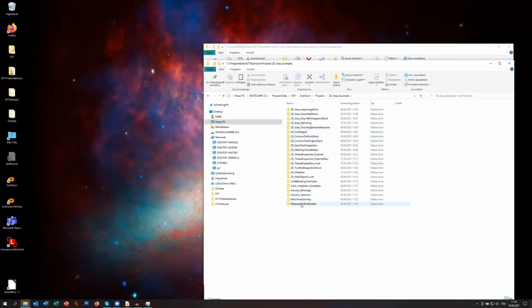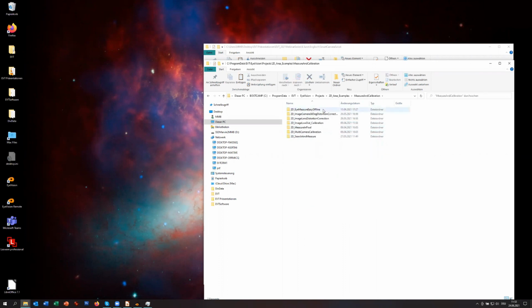Or if you want to do calibration, you simply go to measure and calibration, and you see examples, images, and programs which show you exactly how it works. And you can take it immediately to your embedded device.